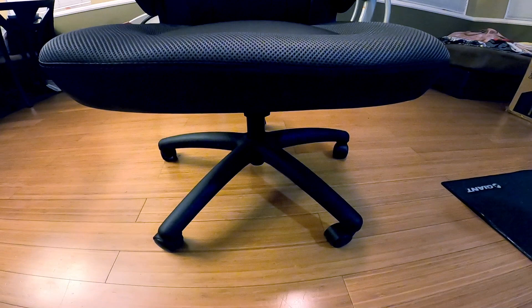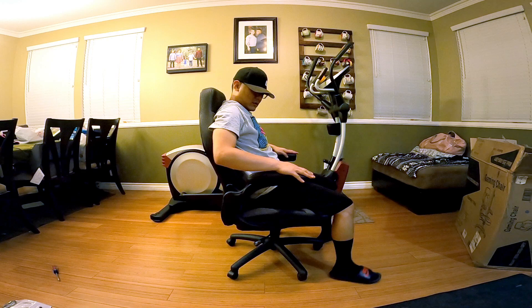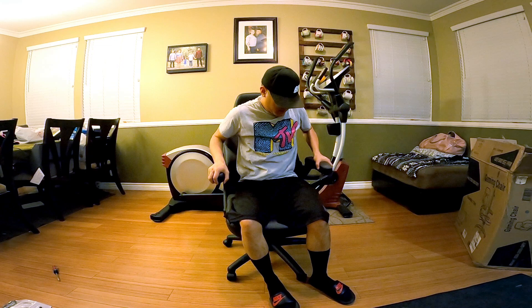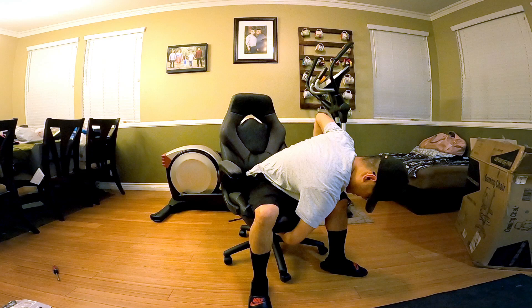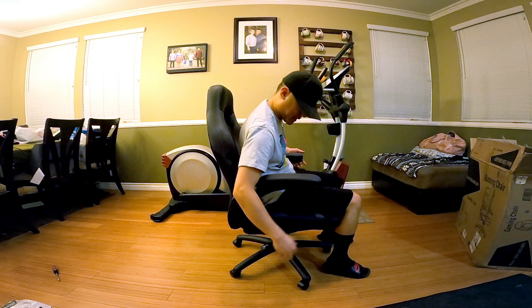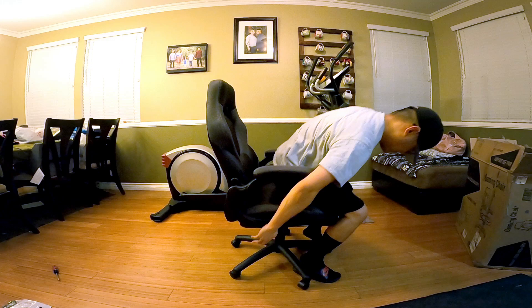Here is the chair all put together — that is fluffy! Nice fabric on the armrests. All of these fold up if you need them out of the way. Feels pretty sturdy overall. This does recline and the tension is adjustable with a knob underneath the chair — righty-tighty, lefty-loosey. It does lock as well, so you can prevent reclining. Once you pull it back out, reclining is back. Here's the range in height — nice and tall, and nice and low. Seems pretty nice.